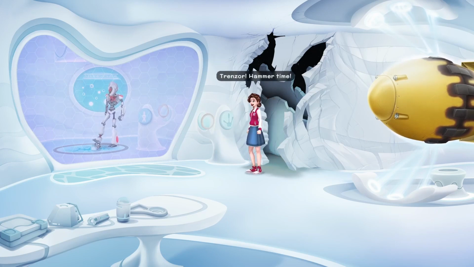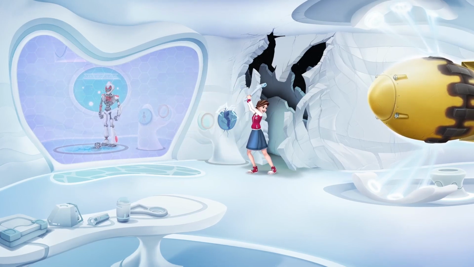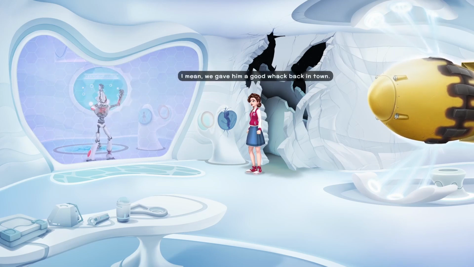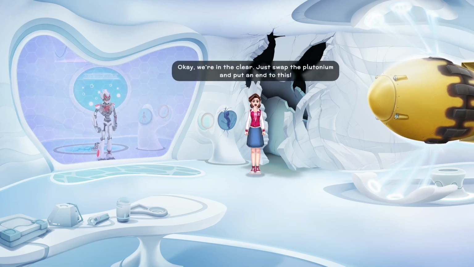Trenzor, hammer time! That'll show you. This should hold him, right? We're gonna find out. I mean, we gave him a good whack back in town. Hopefully he'll be too damaged to find his way out of here before we do. Okay, we're in the clear. Just swap the plutonium and put an end to this.